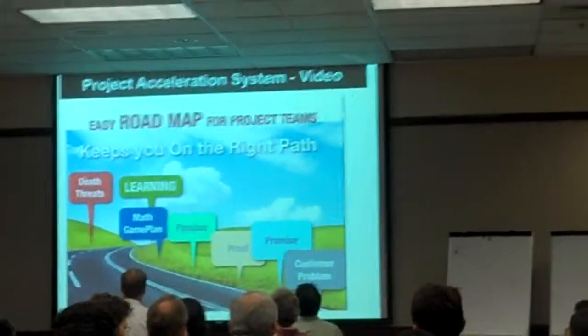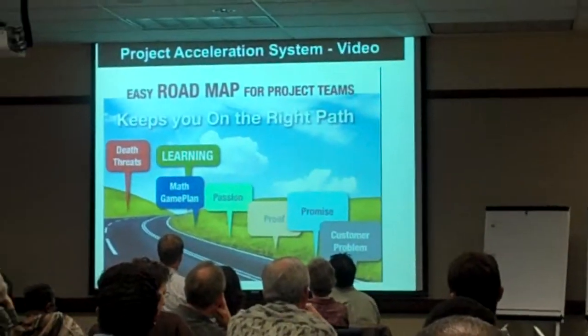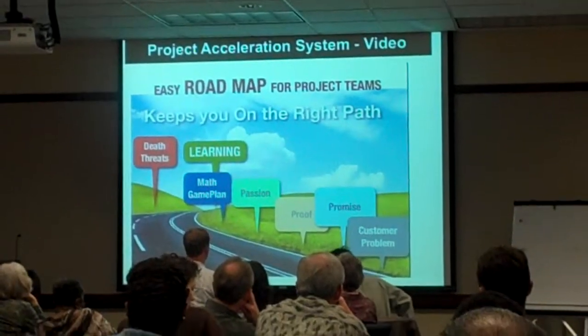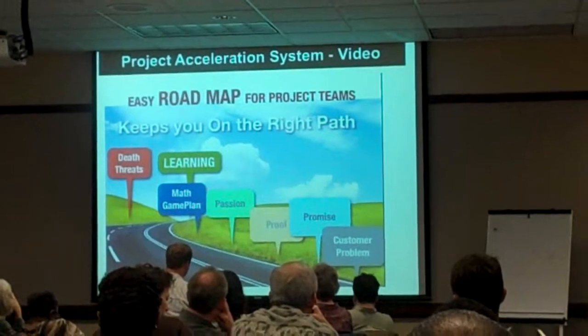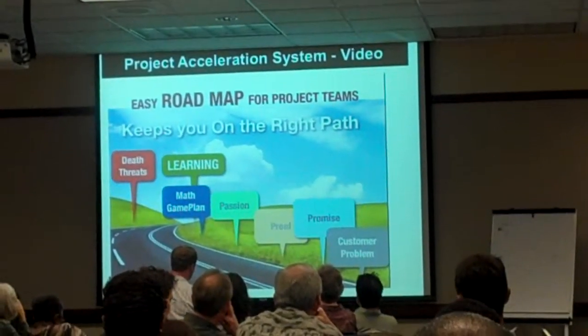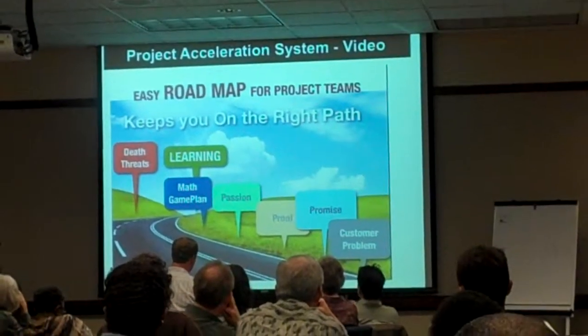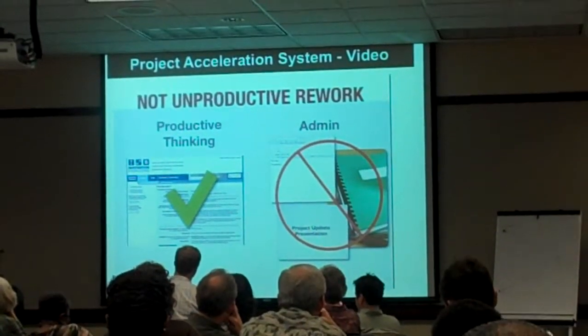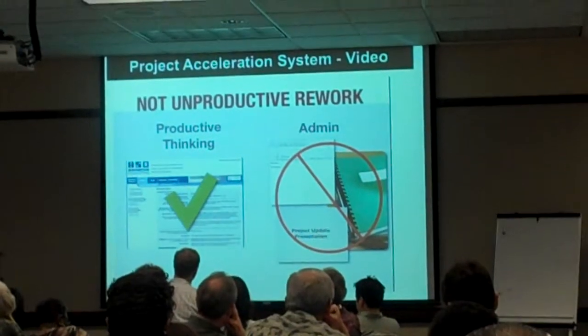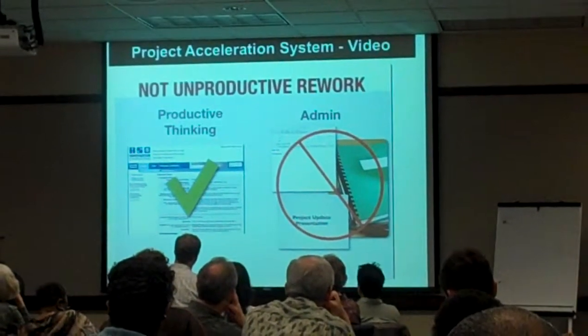For project teams, it's going to keep you on the right path, basically filling in the boxes about the things that matter most when it comes to innovation projects. What problem you're solving, what's the promise, what's the proof, why are we excited about it, what's the math look like, what are the death threats, and what are we learning to get smarter. The whole idea here is this is a tool for you to use, but it's not unproductive rework. It's a tool to do productive thinking.